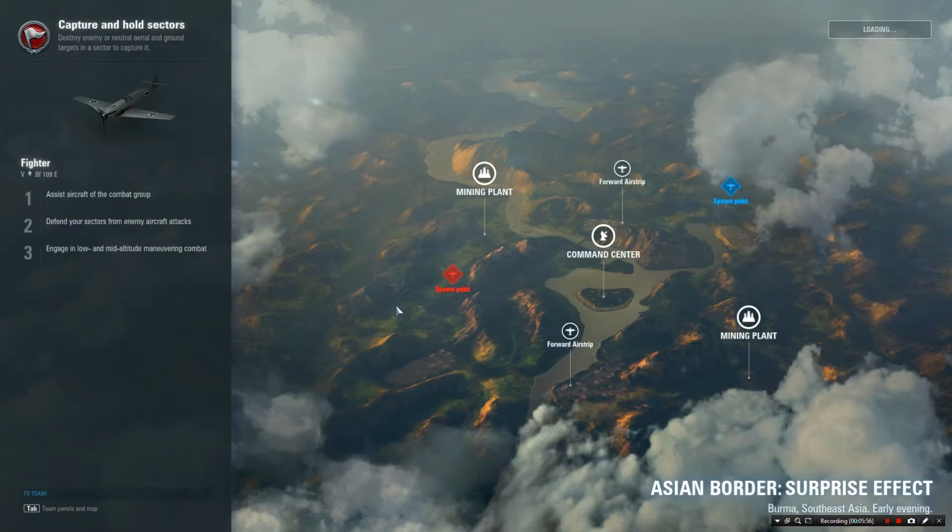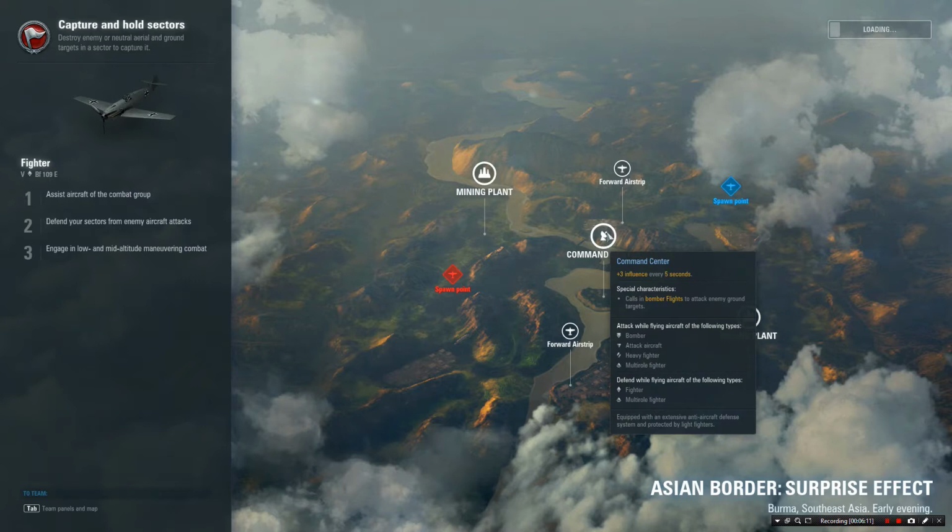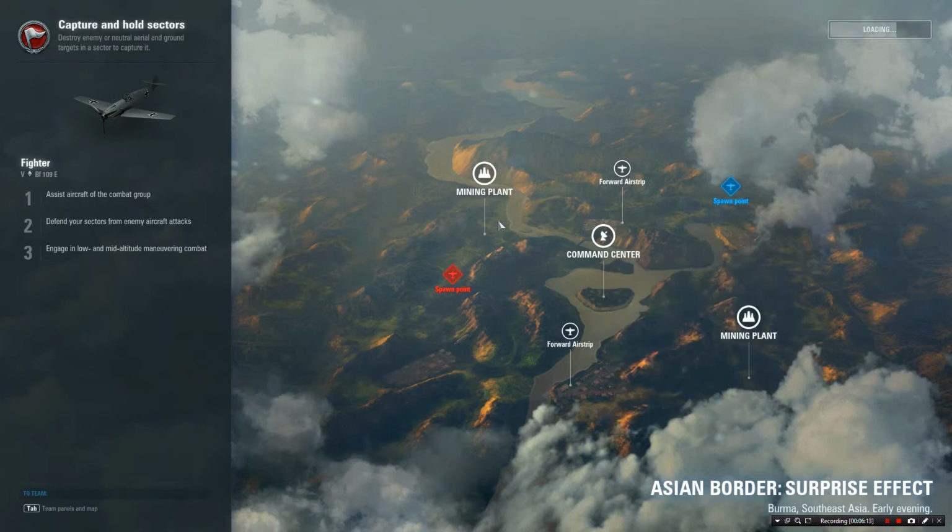So yeah, you've got slightly less firepower close up, less maneuverability, exceedingly good speed, higher ceilings, so you can get in and do a comparison, a fighter bomber role, which is useful. Now the command center, this sends out bombers. You capture it, and then you send out bombers, and they just constantly bomb the enemy once you control it, which is useful.